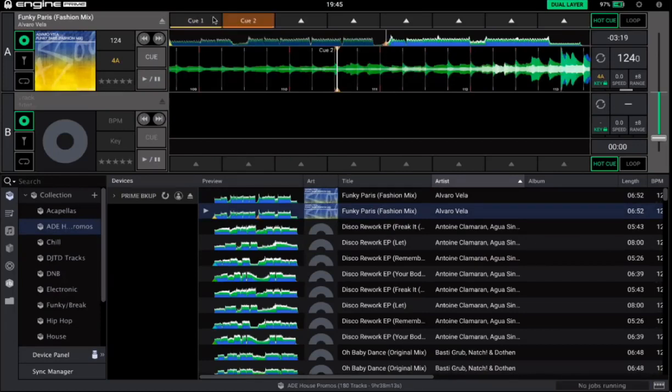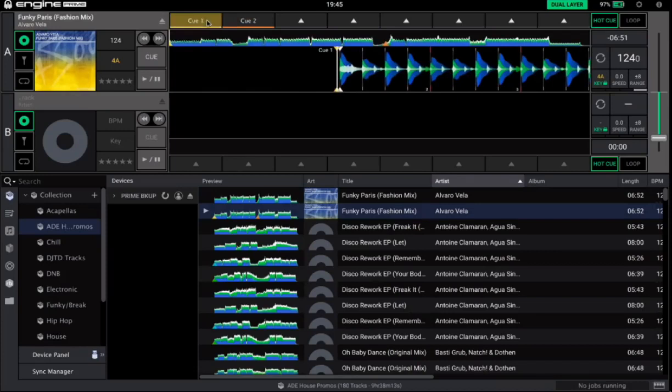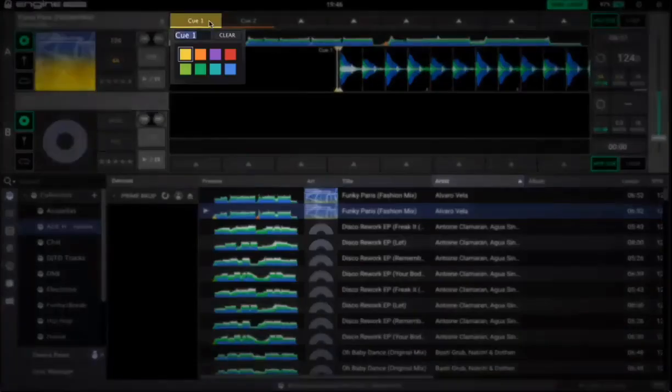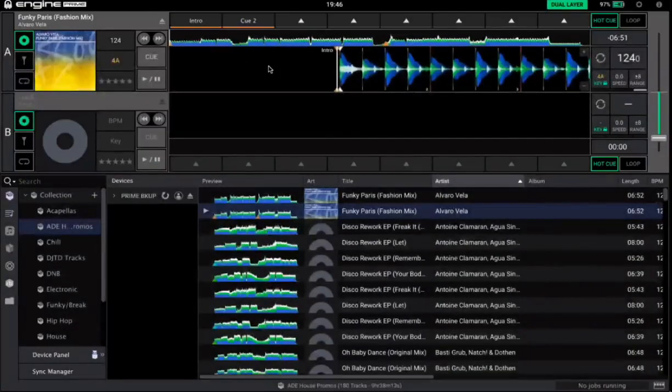Now of course I can rename these as well, and I can also go to loop and set loop points. If I want to rename it, I simply go to hotkeys, and then right click, and I can rename this intro. Maybe not all with caps. Intro, and I can set a color code as well. Those color codes will be represented on your Denon system when you load the stick into the player. Same goes with loops as well. So I can pop in a loop point and rename those as well.